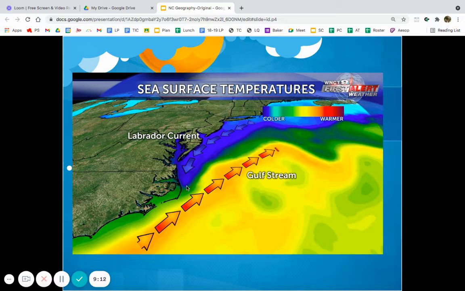Because of North Carolina's location on a U.S. map, when you think about a U.S. map, it kind of sticks out further here than South Carolina does, and even than Virginia. This is Virginia right here. North Carolina sticks out pretty far, further than any of the other southeastern states over here. And so the warm and the cold happen to collide right off the coast of North Carolina. And they say that is what caused so many ships to sink, because 400 years ago, you'd have people coming through there, and they had no idea about this. This had not been studied or wasn't known that well, and they really didn't have any way to predict it.